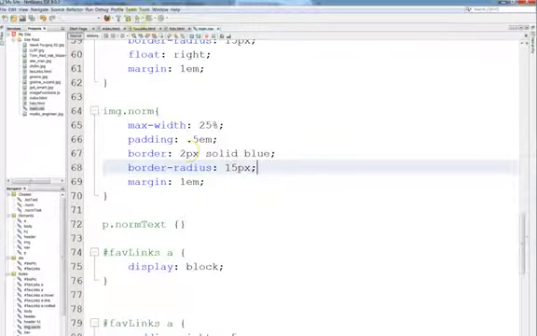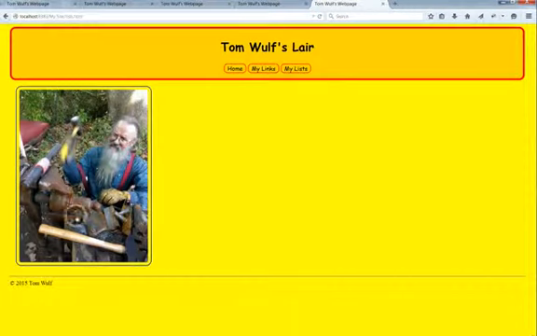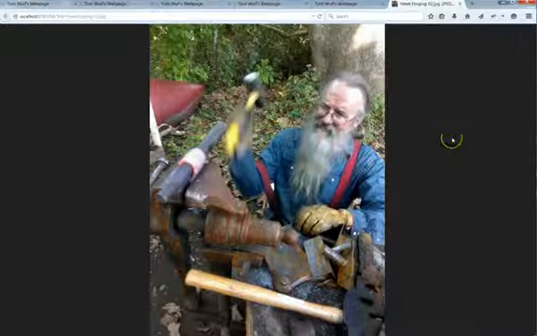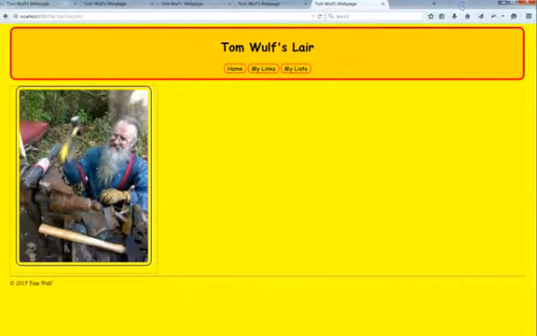Let's go ahead and take a look now. And so now when I go to my lists, here is the new constrained image using the style rule, so it's 25% of the width. And then when I click on it, it opens to full screen. Okay? And there's that drift I was telling you about, and I'm hammering it through to form the eye for a tomahawk. So I'm a burly forging wizard. Okay, let's go back into Netbeans.